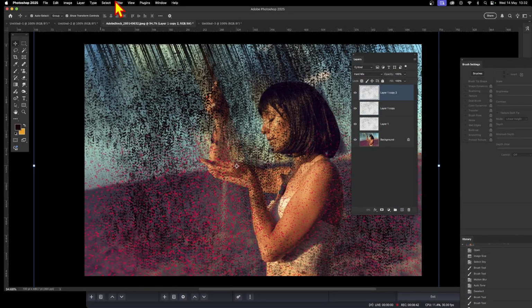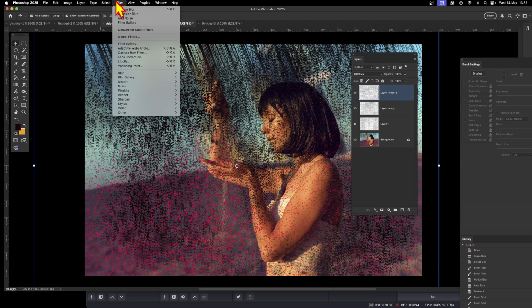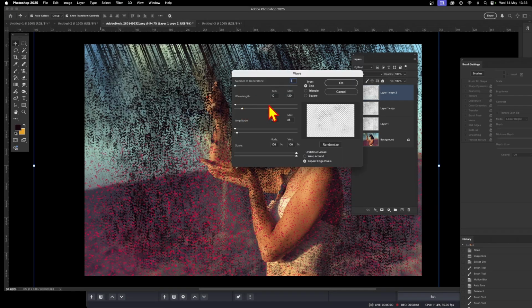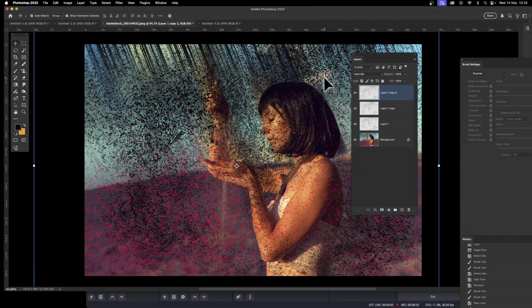Also, because it's on a layer, you can apply effects. So filter, you can go to distort and maybe go to wave and just add a subtle change to a wave effect to your noise. And you can see as you do that, click OK. And you can see now you've got this sort of noise effect that's sort of flowing through the image. And again, you can combine it, duplicate it again, maybe distort it again, liquefy it, all kinds of different combinations.